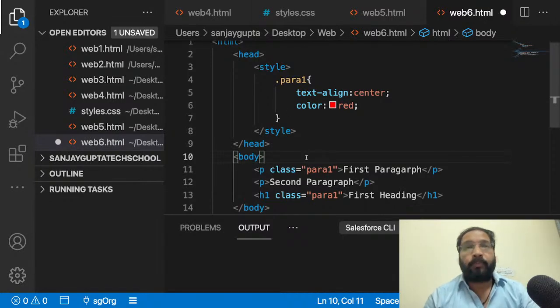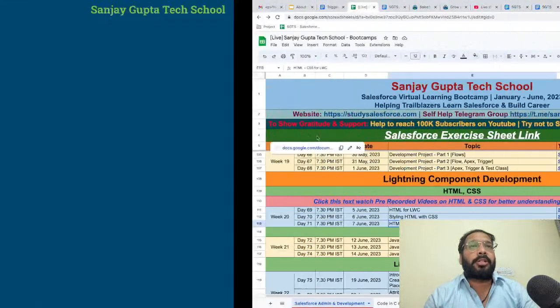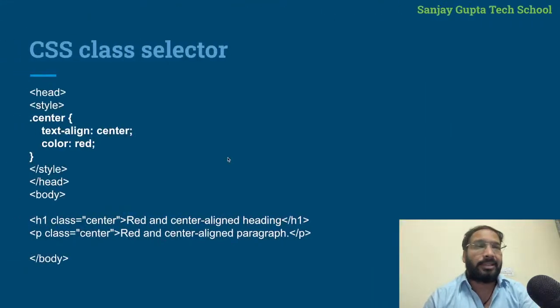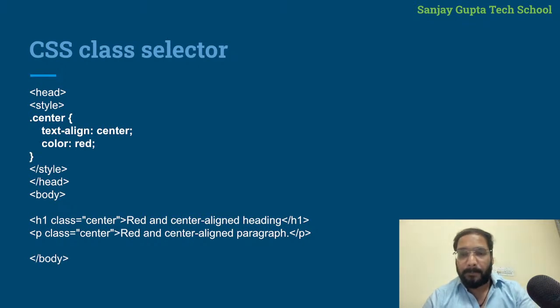Okay, so I hope everybody understood the difference between ID selector and class selector. Before I proceed further, if anyone is having any doubt, you can raise your concern so that I can help you out. Please let me know if you have any issue, any question. I explained both the selectors.